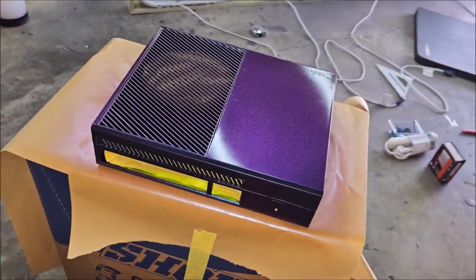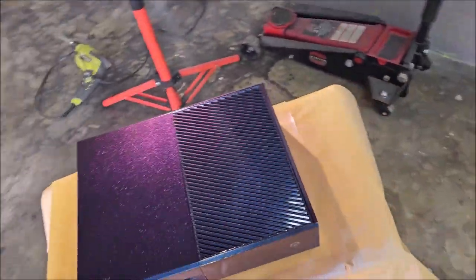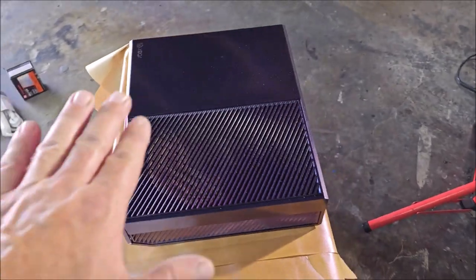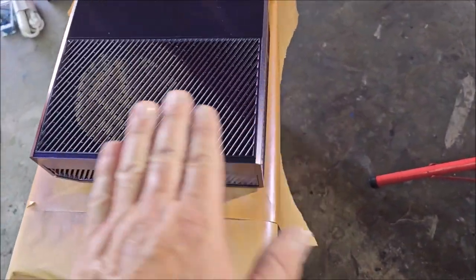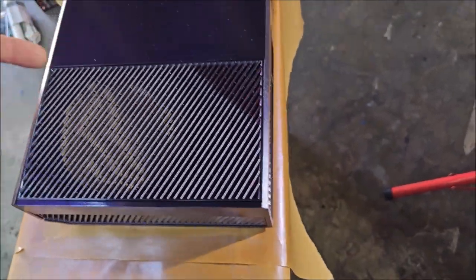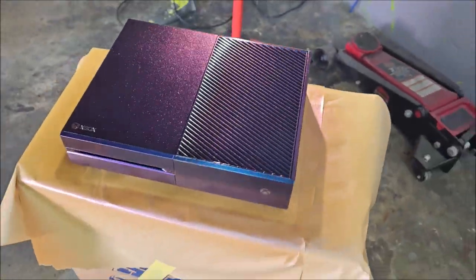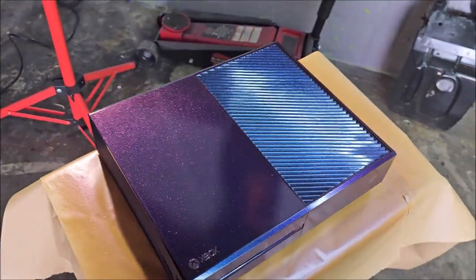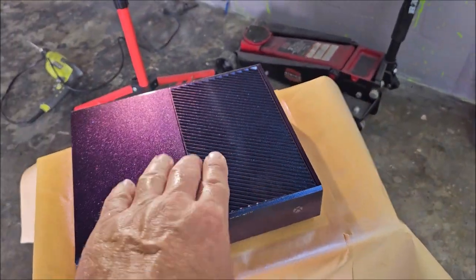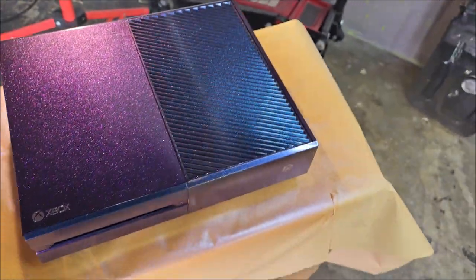So this lighting isn't doing it justice, but as soon as we get home, hopefully there'll be some direct sunlight, and I'll put it in the direct sunlight. If you notice, when I was spraying it, I was trying to go at an angle, pushing it that way and then pushing it back this way, so that I was getting both sides of those fins, which looks like I did a pretty good job. You can see that half of them are purple on the top, and then in the inside it's blue. You can see the blue back there.